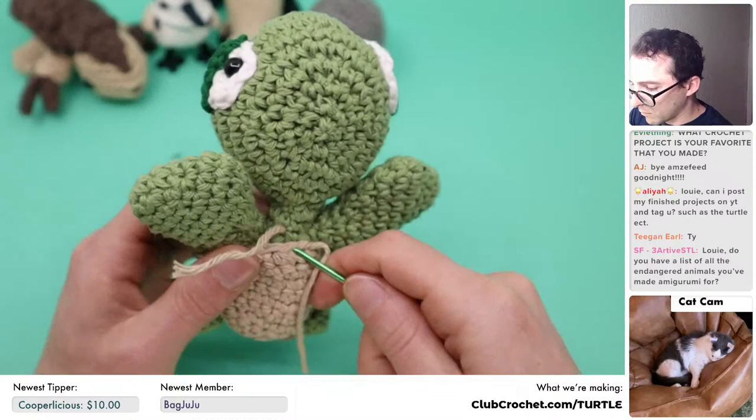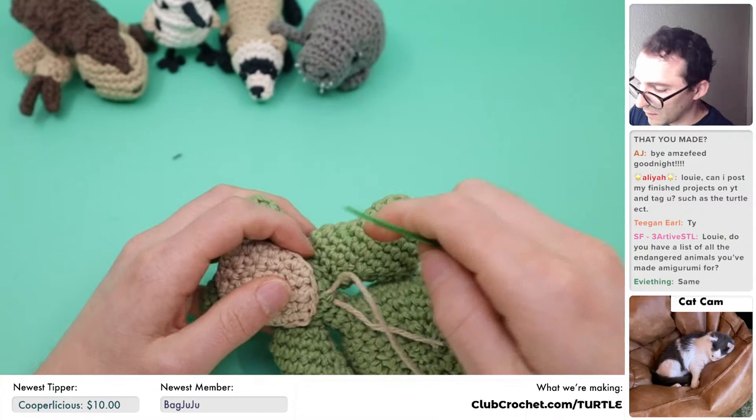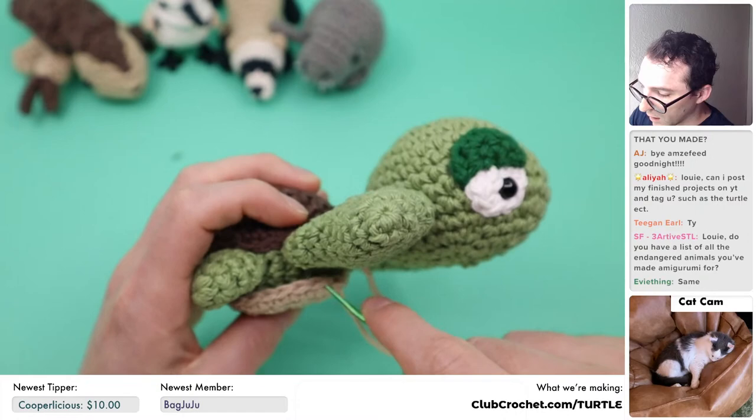Do I have a list of all the endangered animals that I've made amigurumi for? We do have a list of that. I think you can find it by just going to clubcrochet.com/earthday. I think I need to update that page after this live stream, but it should have most of them there. If you want a list, I can just rattle them off right now.